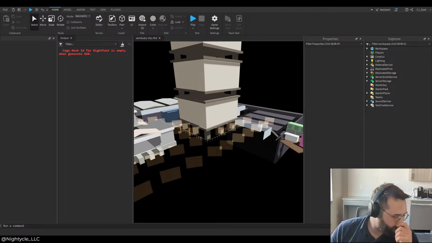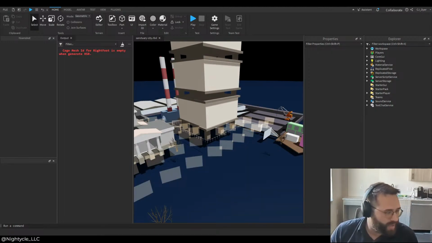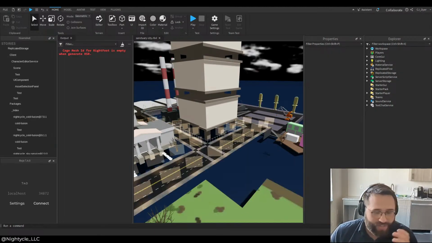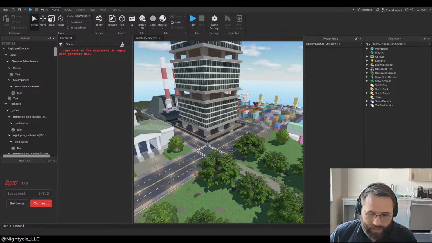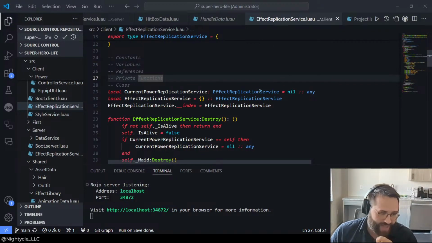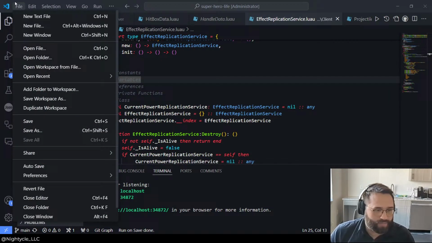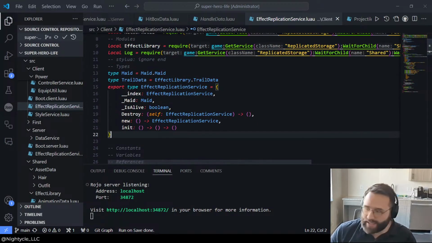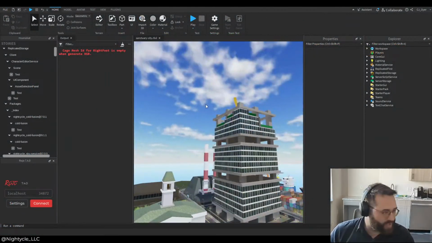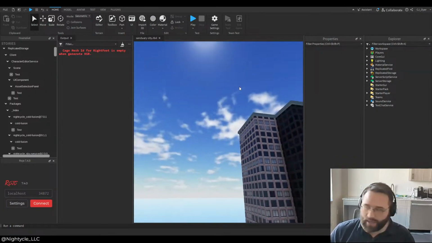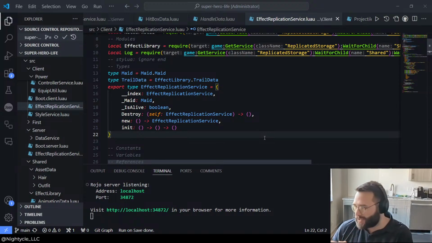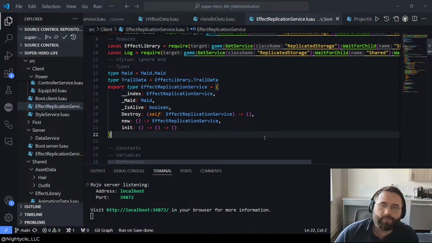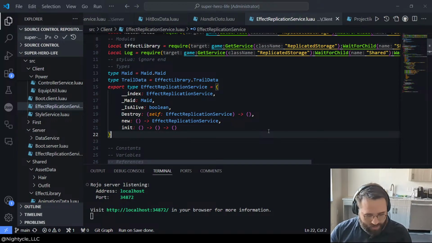I've moved my desk, or actually I've assembled my desk, so now I actually have a desk. I even have three monitors now. So when I jump between, hey there, Brooklyn, how's it going? When I jump between VS Code and Studio now, it actually won't be a change on my end. I'll just be looking at different screens. So that's kind of nice. But for the most part, I'm just working.